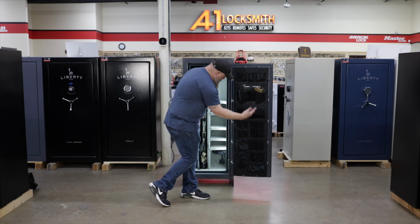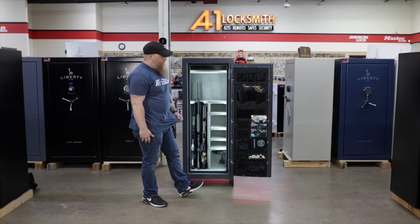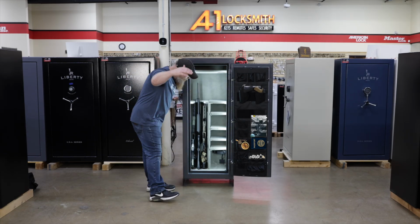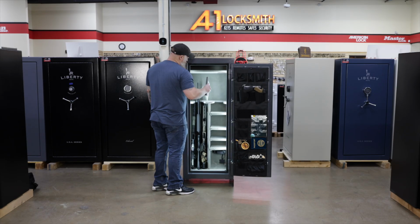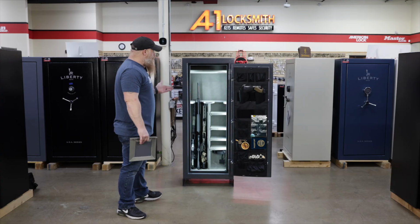You do have all these other areas where you can stuff magazines and papers and jewels and compass. Never thrown that one out before. So you've got things you can store on the door. It's pretty useful. Roll right inside with me. You can do long gun storage on both sides. You could just do guns on both sides.